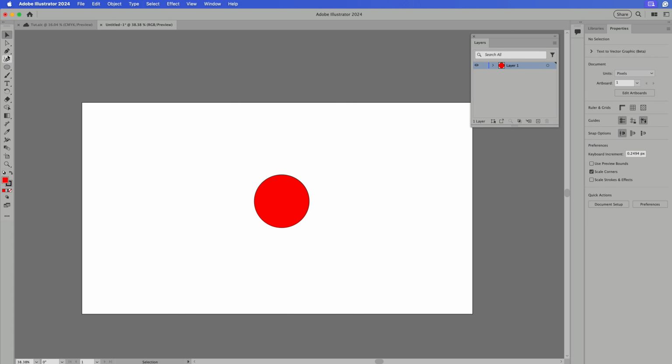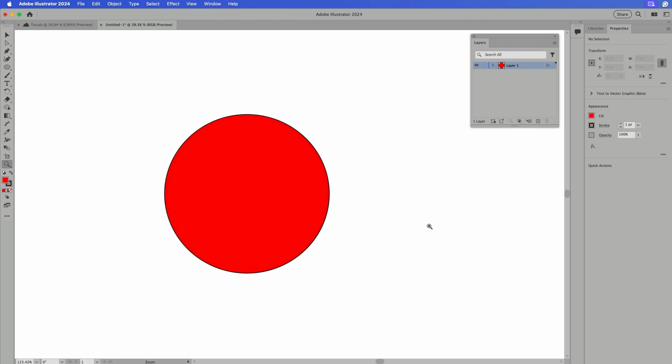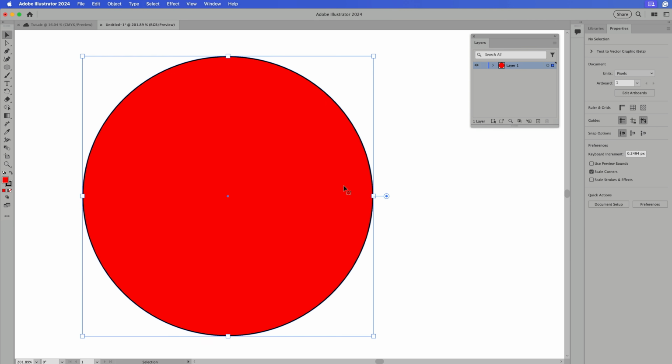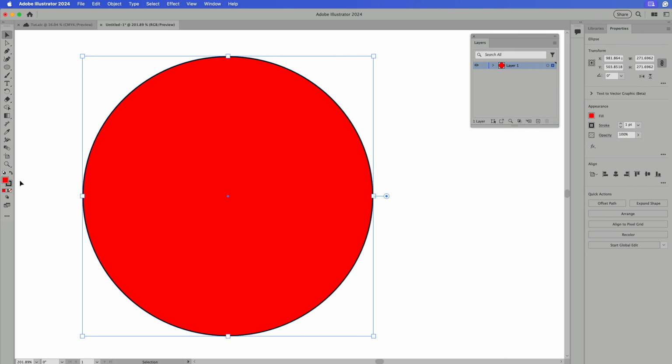Now if I press V, which will give me my selection tool, I'll click away so we don't see the box. I'm going to press Z to get my zoom tool. I'm just going to scroll into zoom. You'll notice it's got this black line around it. That is the stroke value. That is what a stroke is. Every shape has the ability to have a fill and a stroke. So let's have a look. Here is the stroke value. Now, if I click on them, you'll notice it'll come forward and backwards.